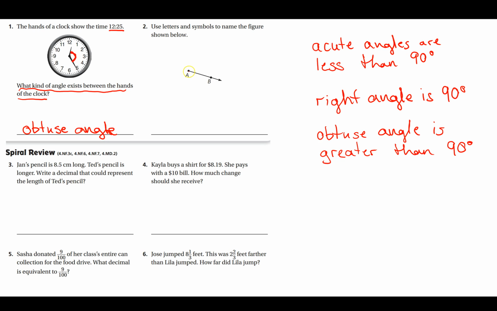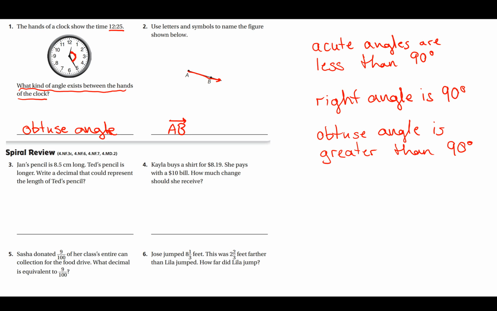Well, it starts at point A. I know it starts there because there's no arrows going out to the left behind A. So it starts at A, and it goes through B. And notice I just put A and B right next to each other. And then above it, I'm going to show that it's a ray. I know it's a ray because, again, it starts here at A and goes through B in one direction on forever. Okay, so A, B, and then I draw a little ray that basically starts where the A starts and ends where the B ends. So that's how we would write ray AB.